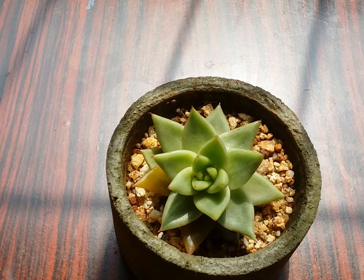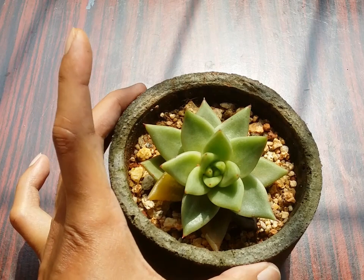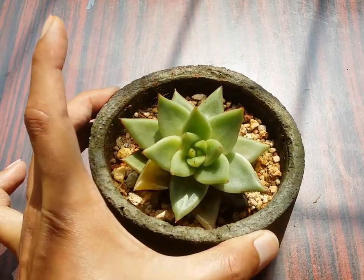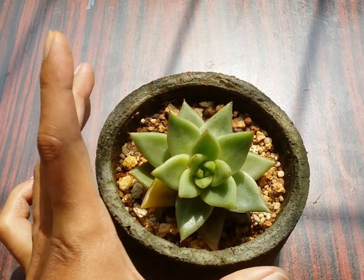So this is the reason why I always advise you to check your soil completely before you water it, because if you overwater it, this is how the succulent is going to look. The leaves will turn yellow, transparent, and will start falling off the succulent. Now let me quickly show you how the leaves tend to look.